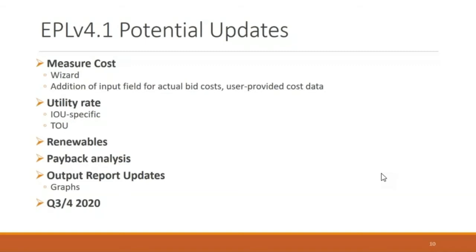We're looking at the ability to implement either existing or proposed PV or solar hot water. Again, payback analysis, probably putting some graphs into the report, and we might be able to turn this around depending on the grant, if we might be able to shift around some funding or get more funding in Q3 or Q4 of next year. Excellent.